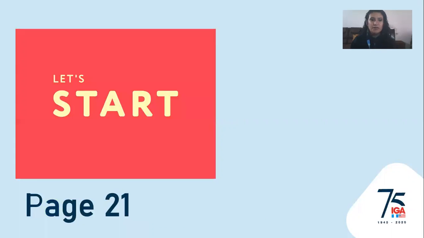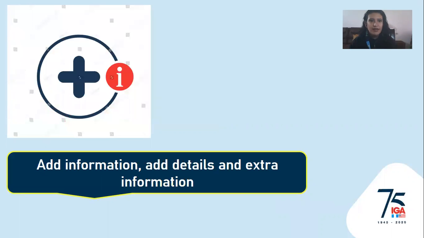As reference, you can go to page number 21 from your student book. When we see this picture, it's like we have add information, add details, and extra information, right? So basically when we add or provide more information, you provide extra details that can help you to know more about the topic or to gather more information about any type of topic, okay? So that is what we're going to be talking about today.